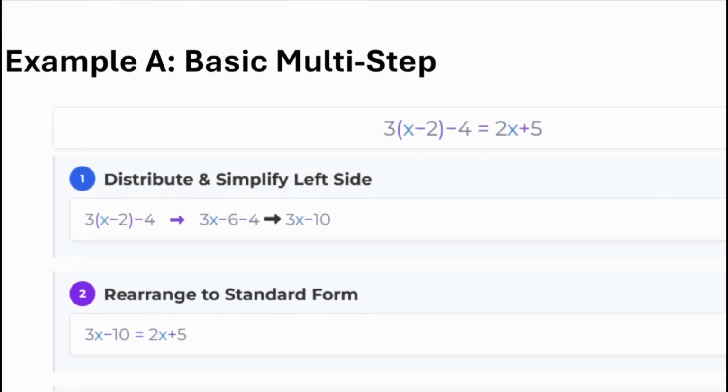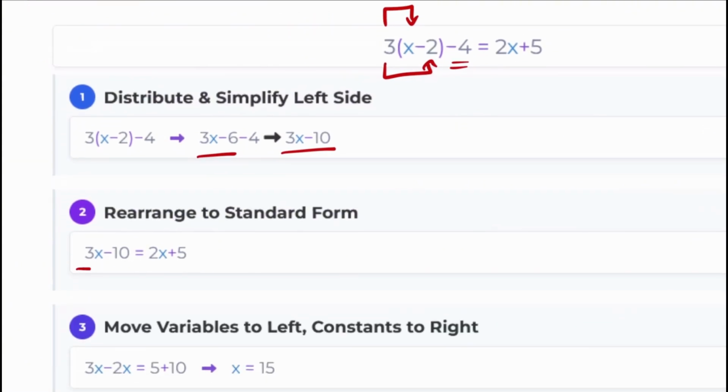I have 3 times x minus 2, subtracted by 4, is equal to x plus 5. The very first thing I have to do is multiply 3 by x minus 2. Again, why am I trying to do that? Because I want to get rid of the fraction itself. So what do you get? 3x minus 6, and after that I have the minus 4 itself. It would be 3x minus 10. Cool. So at this point 3x minus 10 is equal to 2x plus 5. So I have to rearrange it. How do I rearrange it? I have to make sure that all of the x's are on one side and all of the numbers on the other side.